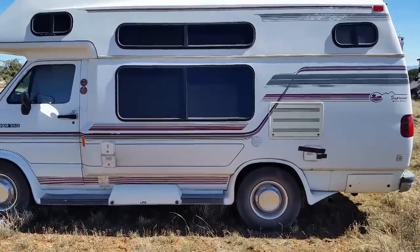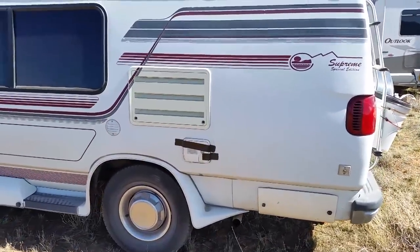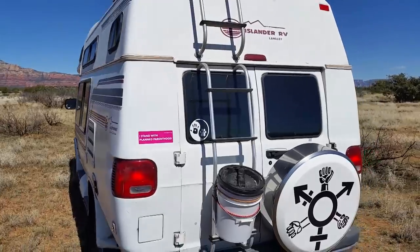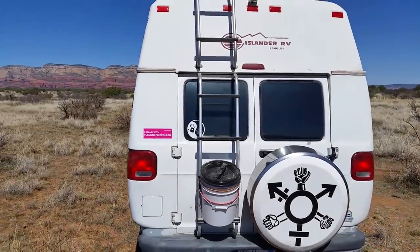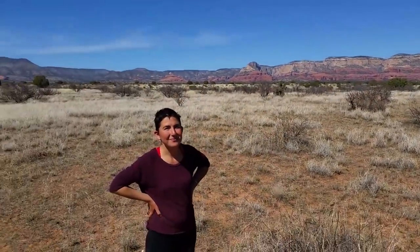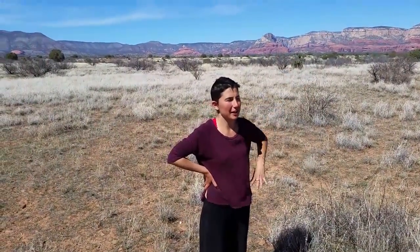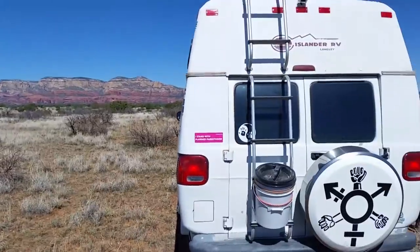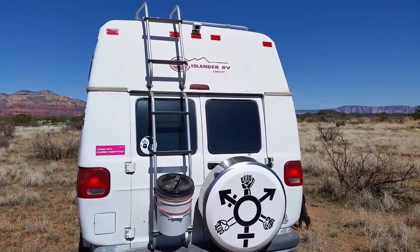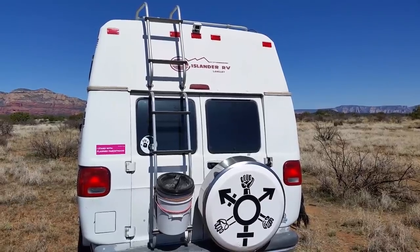It's got a furnace too. It's really in good shape for its age — there were four owners before me and they all took really good care of it. There's even a ladder so you can easily go up and clean your solar panels. Sometimes I'll go up the ladder, sometimes I'll just sneak up from the bed. And the design on the spare tire — a friend of mine made it and we put it on. Nice design!